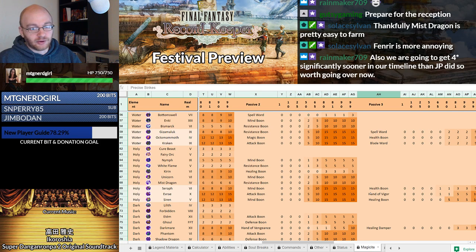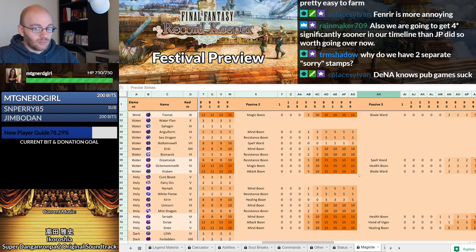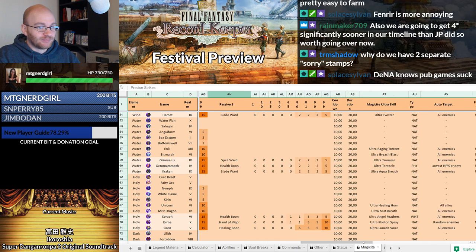That is true, Rainmaker. We're getting it much sooner, 2 months earlier in our life cycle. We're getting 4-star Magicite. Solus with the reply of the century.